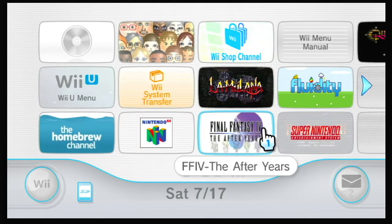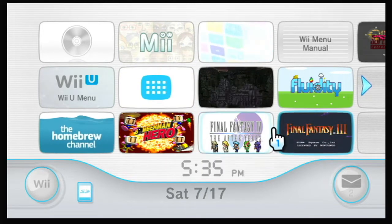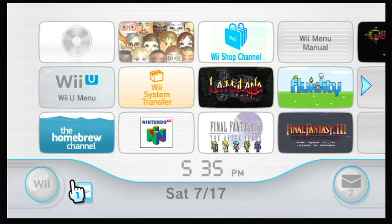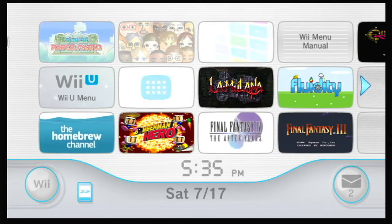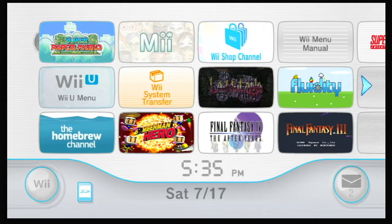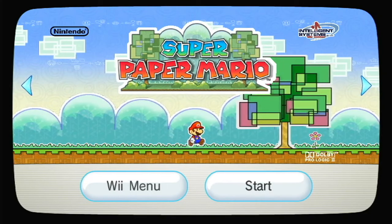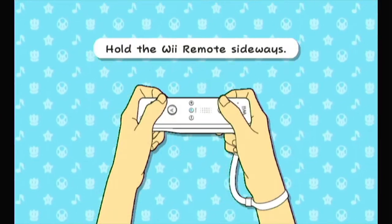And that is Super Paper Mario. Yeah, I wasn't exactly keen on getting it, since I already have a digital version of it on my Wii U. Oh look, it's playing. Nice. Boot up my old save. Hold the Wii remote sideways.